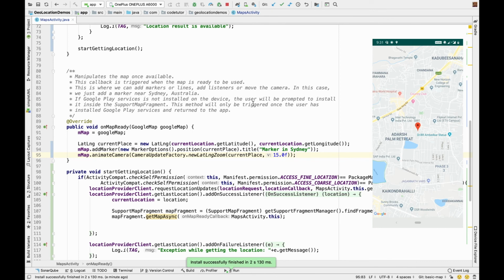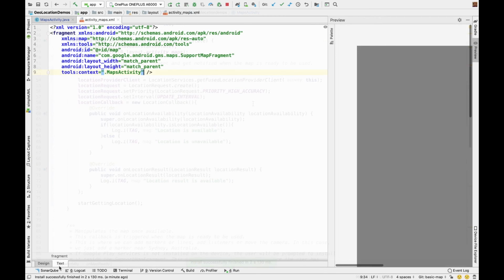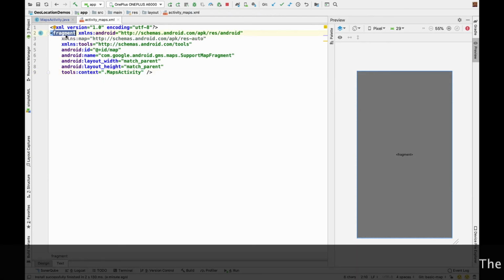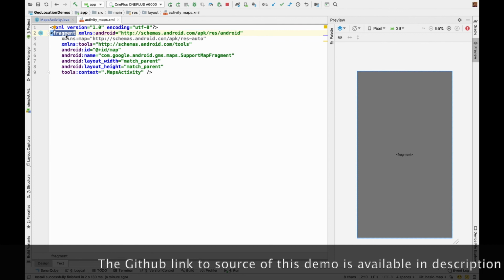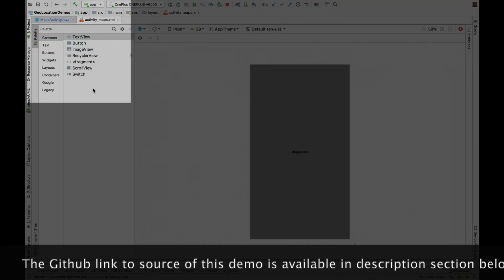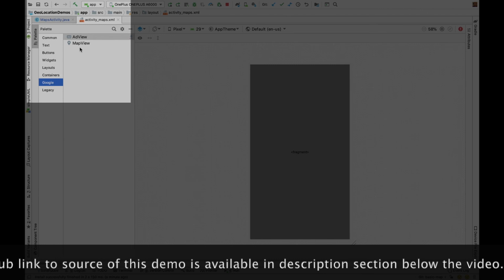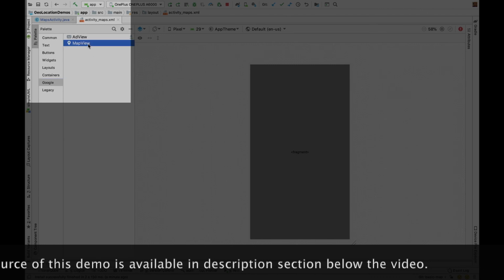So whatever I have shown you guys, I have done it using the fragment. But what if you don't want to use the support map fragment? What if you want to use just a view which can still show the map? Well, for that you can use something called MapView. For example, if you go down somewhere here, you have this thing called MapView. You can use even MapView to do exactly the same.